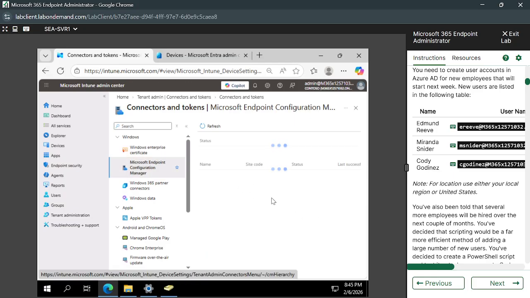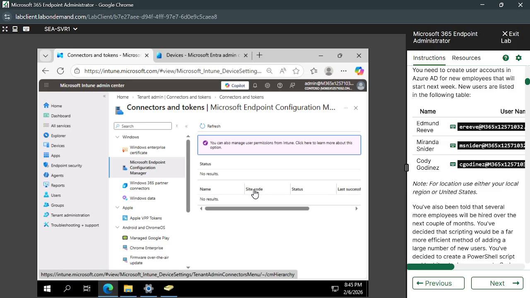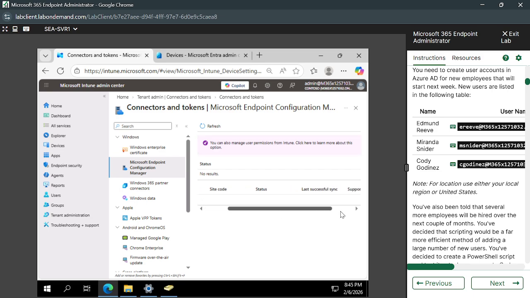Configuration Manager is also one connector being used. Configuration manager means if you talk SCCM. If you are connecting SCCM with Intune, this is the thing which we are using, Microsoft Endpoint Configuration Manager.